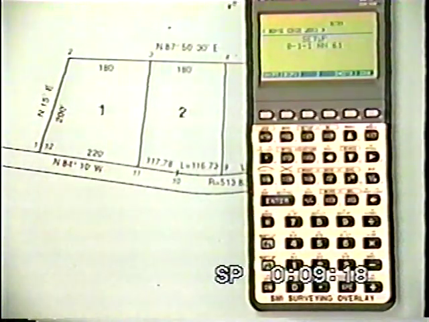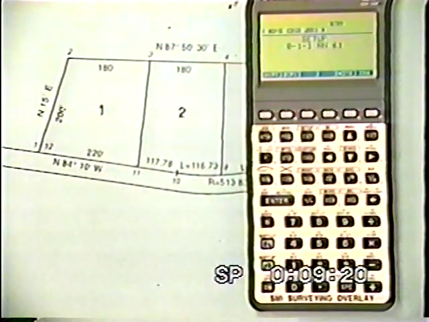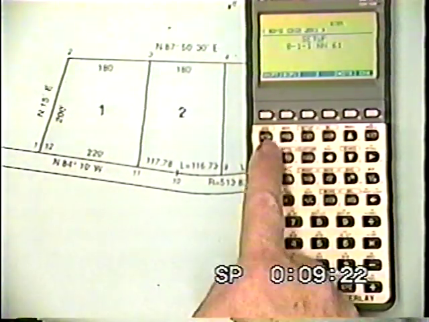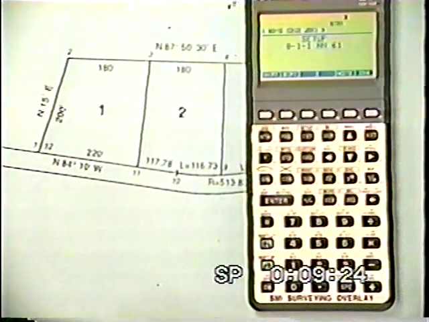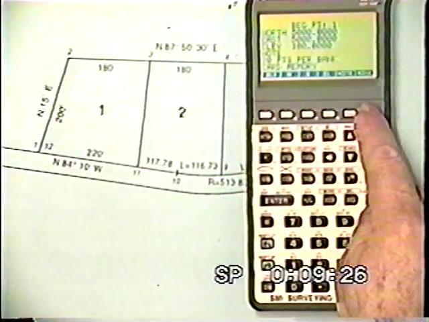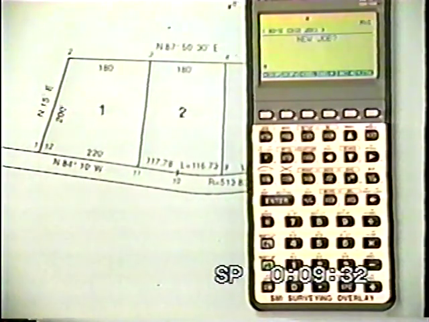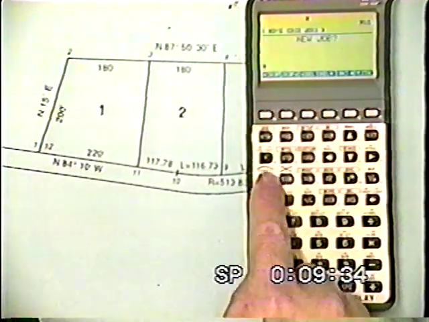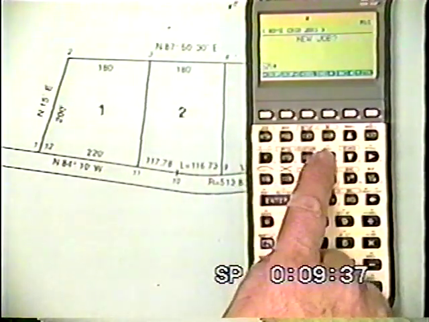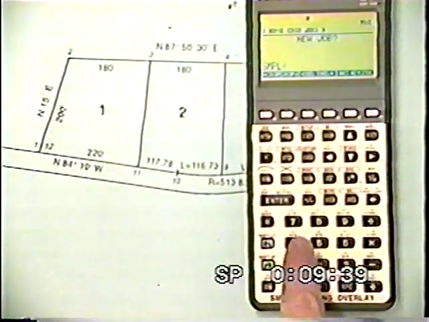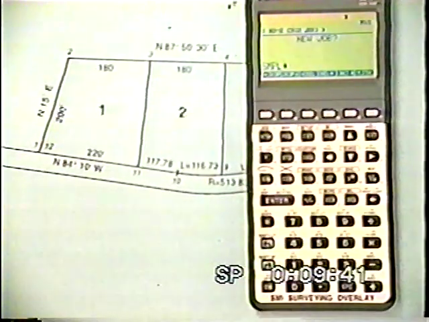We will first show you how to create a new job by pressing Job, New, keying in the job name, in this case Sample, SMPL, and press Enter.